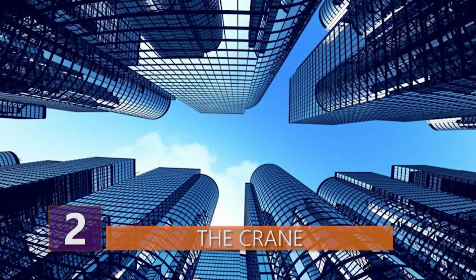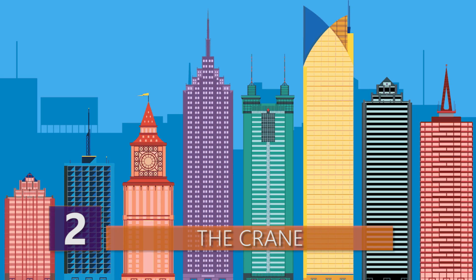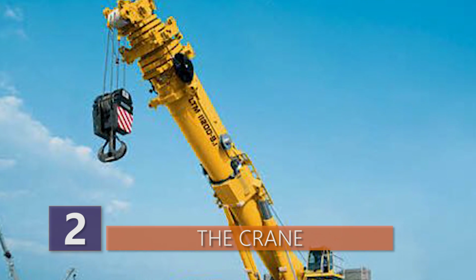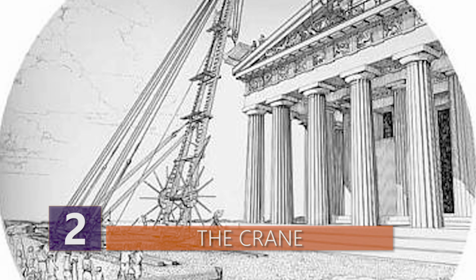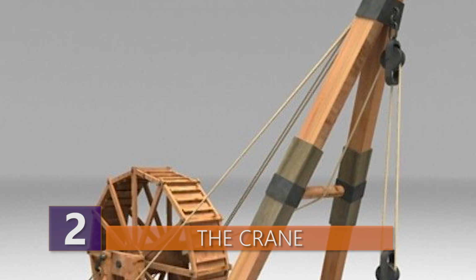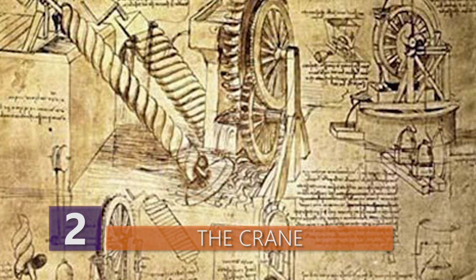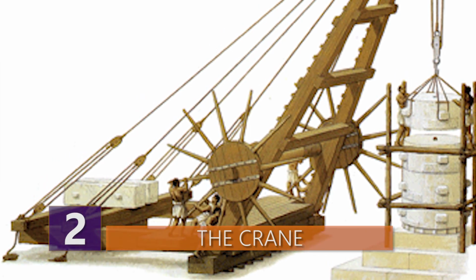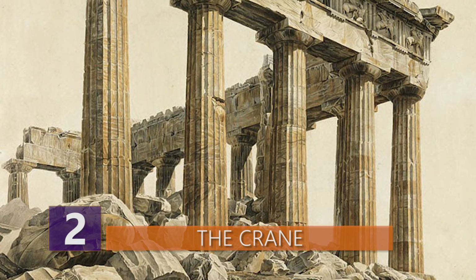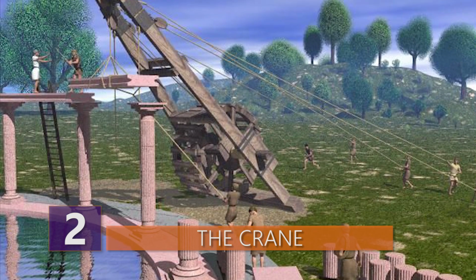It is. Okay, there's not really that much of a big reveal here, but you can't build any skyscrapers without using cranes. Well, actually you probably could, but good luck getting that done. The crane was invented by the ancient Greeks in the 6th century BC. While it's true that modern cranes are obviously much more sophisticated, they still use the same mechanism developed by the ancient Greeks. Archaeologists doing research on ancient Greek sites were able to confirm this, noting that some of the stones had specific markings and holes in them, suggesting the huge blocks were lifted and moved around.